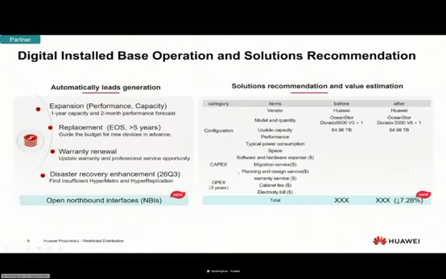And also for the partners, the DMIQ platform is not just an operation and maintenance tool. Actually, it can help them do the pre-sales. For example, the DMIQ platform can automatically generate leads, like the expansion of performance and capacity, and the replacement of old devices.